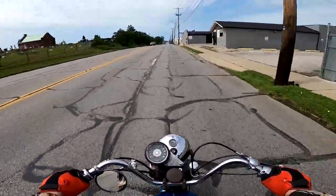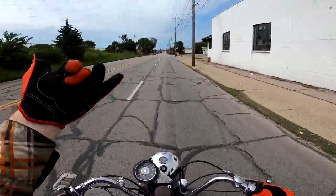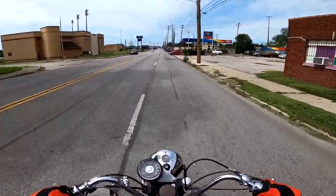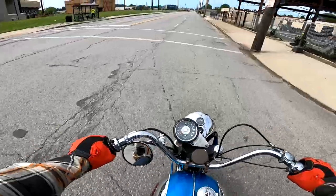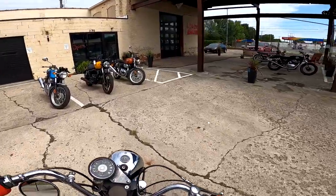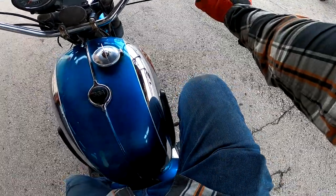Simple bikes to work on — there's a bit of a learning curve if you've never owned a British bike, as they do things differently. They have positive earth, so ground is positive, and the battery terminals are completely opposite of what you're probably used to. Just goofy little quirks here and there. The only way to turn it off is the key, which is way down there — sort of unsafe. Some of them have a kill switch, but they're kind of raw. They're easy bikes to work on and fun bikes to own. When people bring these in and say the bike hasn't run in 30 years, I say no problem — there's just not a lot to this motorcycle. It's pure, just the basics of motorcycling.